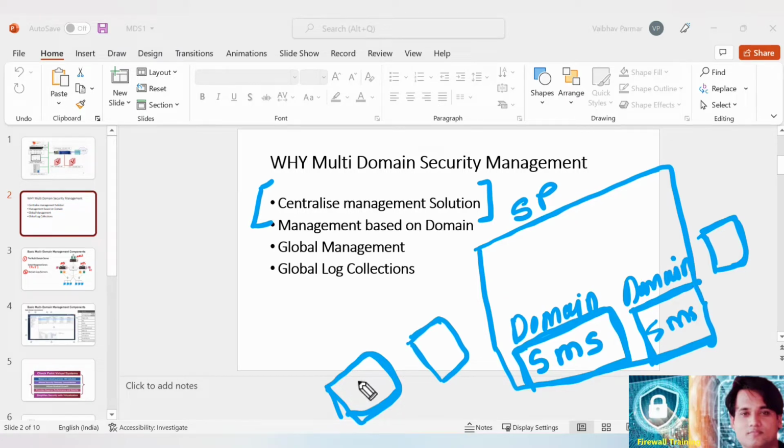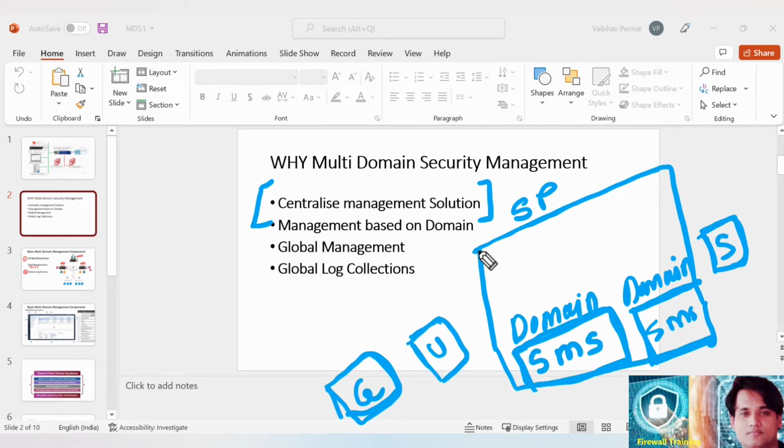So every client, this is a Germany client, this is a UK client, this is a USA client. For each and every one, you will be providing one separate security management server for all their management purposes, like objects, policies, IP addresses, whatever we do with our security management server. So basically, it's a centralized management.